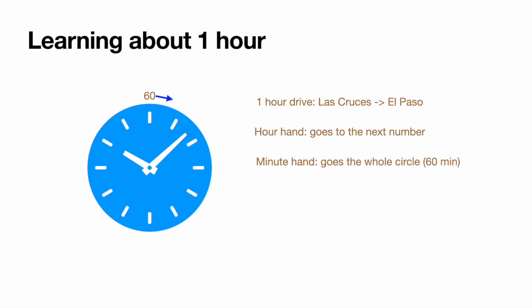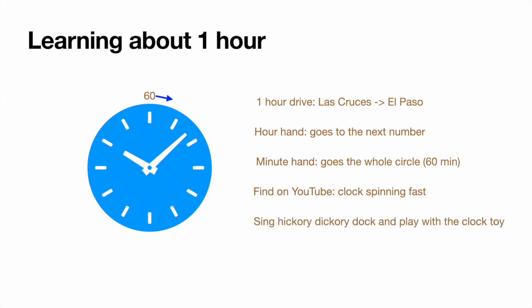Then you can tell your kids, those 2 hands are working at the same time. You can also search on YouTube for clock spinning fast. That will show you how those 2 hands are working together. If they understand that, you can give them a little game by singing Hickory Dickory Dock and also play with those 2 hands on your clock toy.